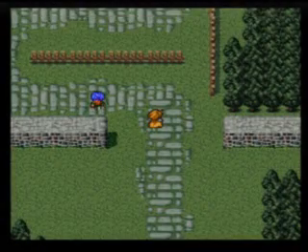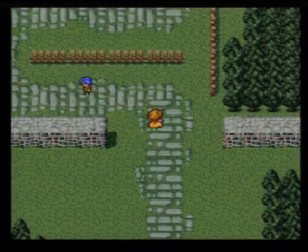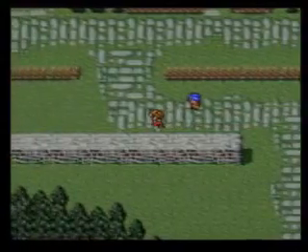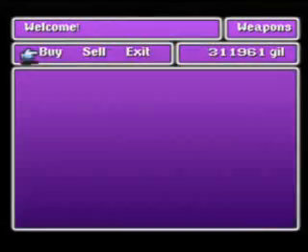Here we are at part 15 of my video walkthrough for Final Fantasy 1. We have just entered the town of Gaia for the first time. So let's go do some shopping, since we're in a new town here. Got the weapon and armor shop over on this side. Let's see what they got.